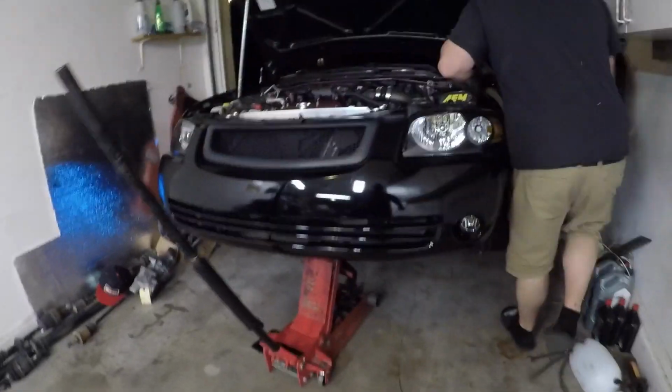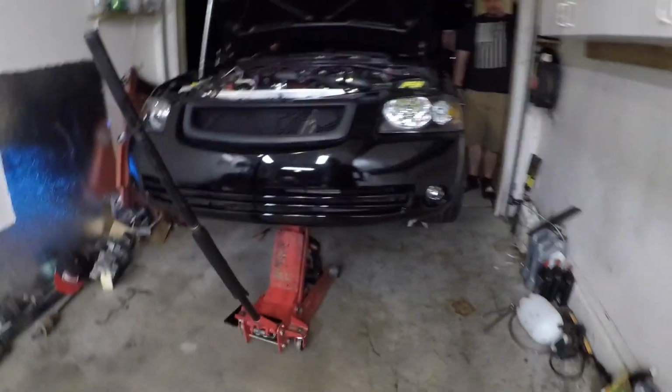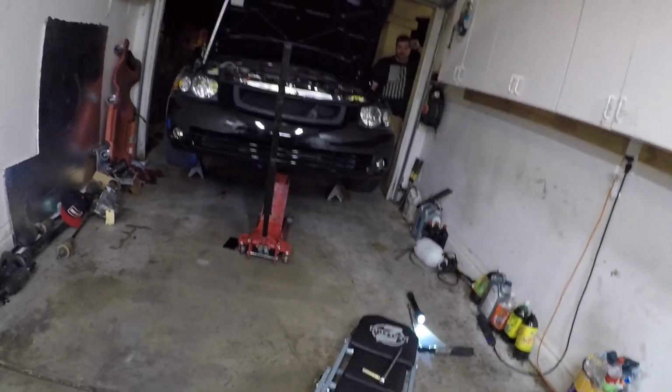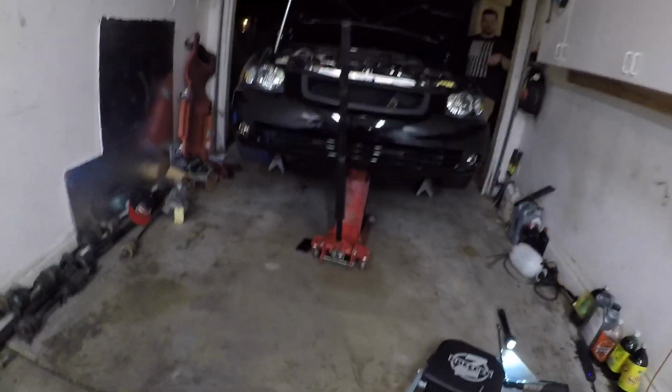Let me see if that play is still there. No. So we fixed something. Feel it. There's not that looseness that there was, about an inch where you could move it back and forth. So we fixed one thing, but I'd rather have that play gone and have the car stay at zero toe than be able to tow it out of here. Even with it off the ground, that play was there. You could feel it at the rack the same as at the wheel.